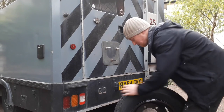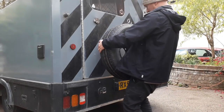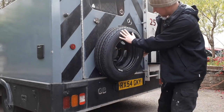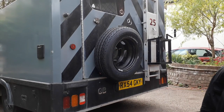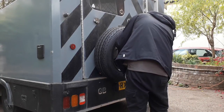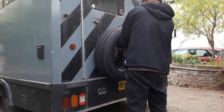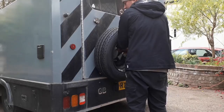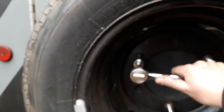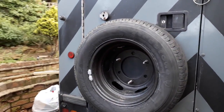Finally got a new tyre. I've been needing one of these since France. There we go. One more spare wheel when I inevitably pop another one.